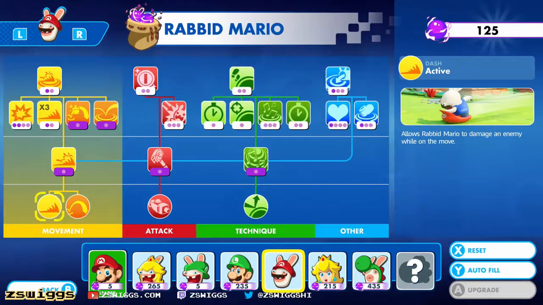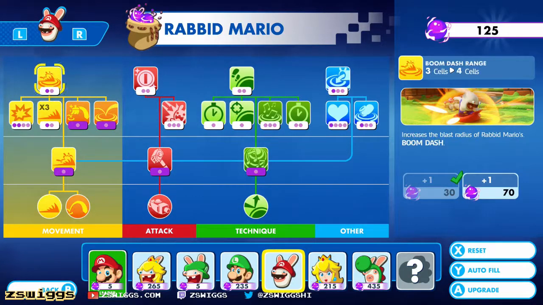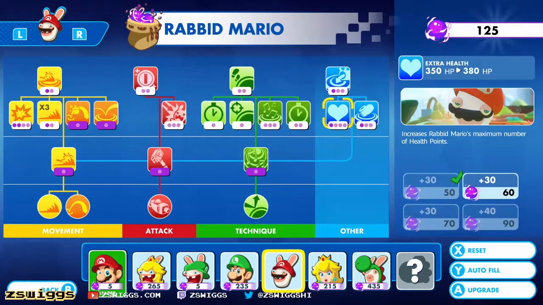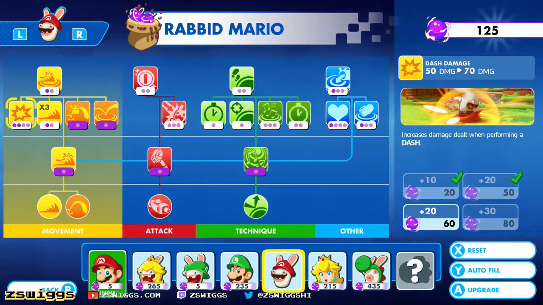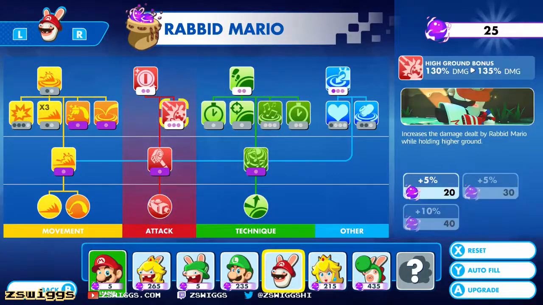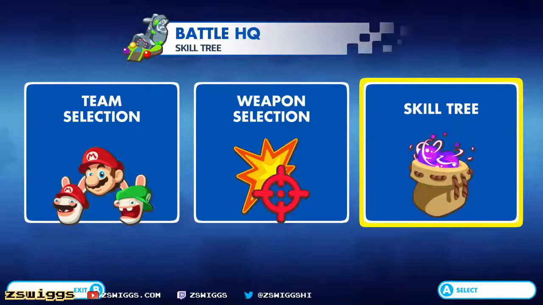And then this guy right here. 70 damage to dash. Boom dash range. 350 to 380. Give him 8 cells. See, he moves a long way. So if I gave him 40 there, I would have, what, 85? 85, then 60. Okay, let's do that. So I'm going to increase that. And then give him further movement. Because he's a close-range attacker, so that's kind of important. All right.